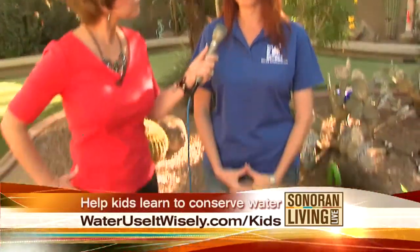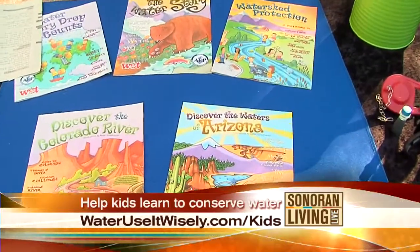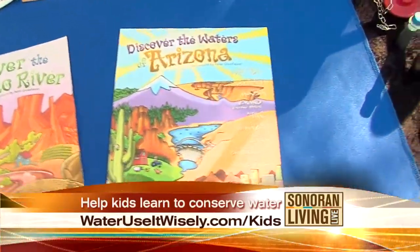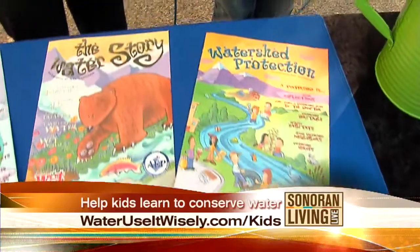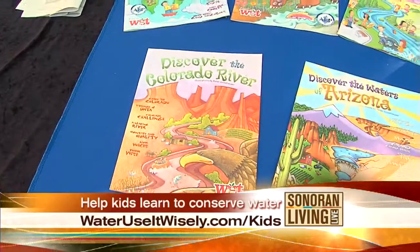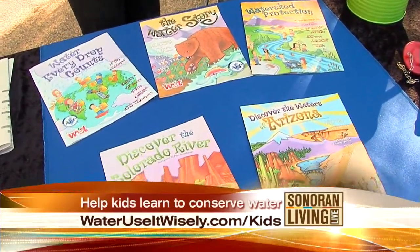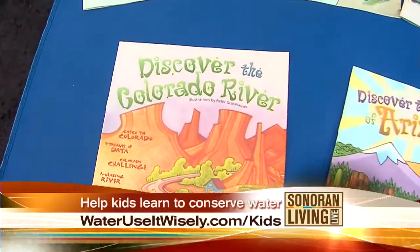What we try to do is teach kids where the sources of water are so that they can then learn to conserve. We have some booklets and activity guides that we can give to teachers and kids to help them understand about water — and to understand that the rain we had not too long ago really isn't our drinking water. The rain was here for landscape, but the drinking water comes from far away, so it takes a little bit to get here, and that helps kids understand and appreciate more.